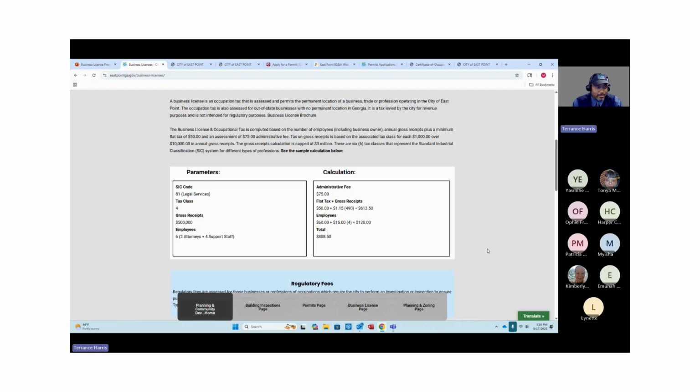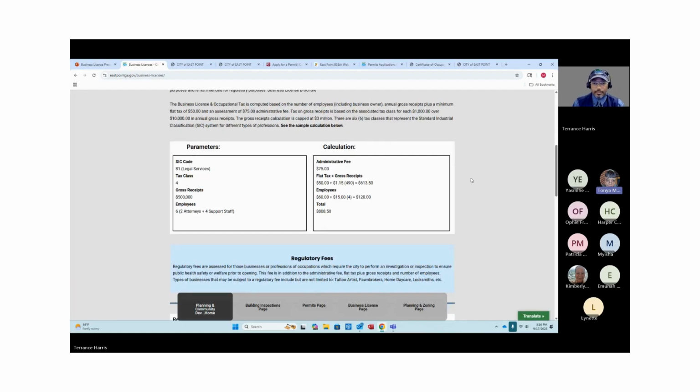Ms. Miller, did I miss anything? No, that was actually a good explanation, but the base administrative charges will come up to 155, Mr. Franklin. That's even without any gross or number of employees. So whenever you're registering your business, let's say it's just you by yourself, you will be the one employee. So with that one employee, no gross receipts at all because you're a new business starting up, just your bare basic base charges, it will come to 155. Now, anything after that is calculated based on your gross receipts and number of employees, and also the type of business that you're actually producing.